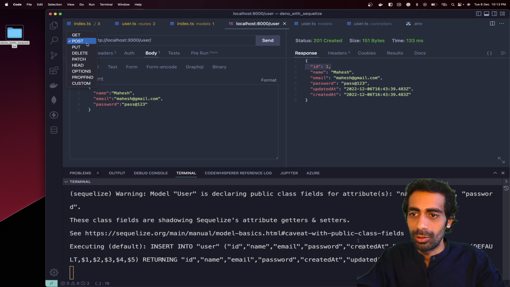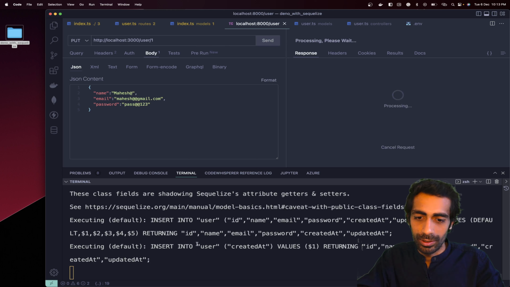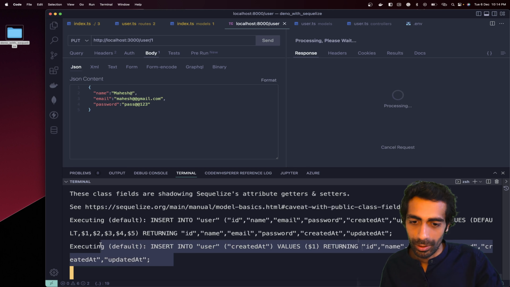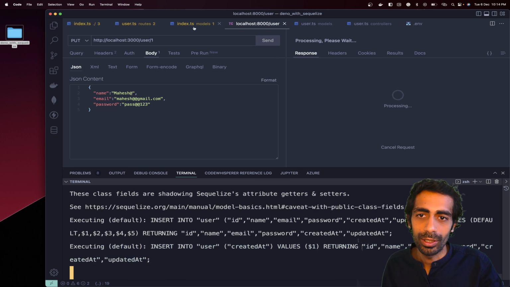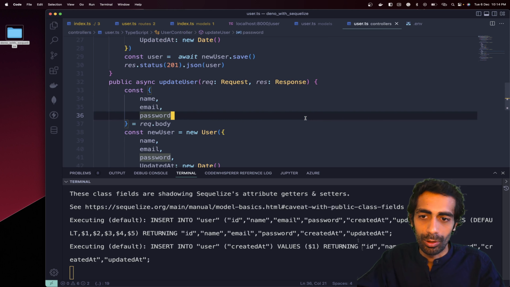And if I need to update this thing, I'll simply say update, in order to check that update is working perfectly fine. We'll do this and insert into the user. Again, we are using insert instead of update, here you can see the queries. Okay, so here we need to check from routes that while doing post update user what we are doing.